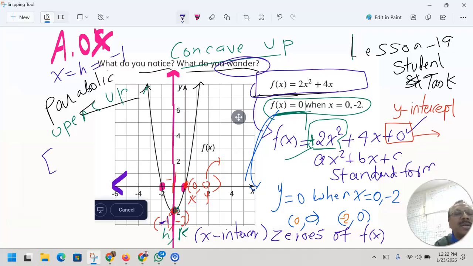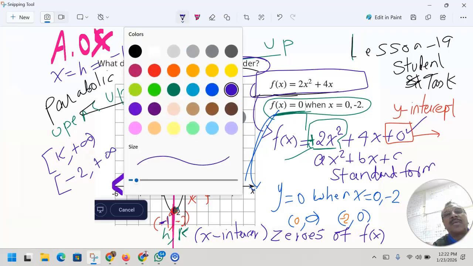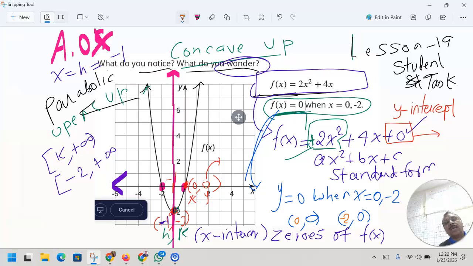If you want to know the range, there's also range. The lowest it goes is k, so you say k to plus infinity. In this example, the lowest it goes is -2, and then all the way goes up here. I'm giving a lot of information because of the ACT, it helps you understand the meaning of range also. This piece is called interval notation, but we can also write it in set builder notation like this: -2 less than or equal to y, and y less than plus infinity.